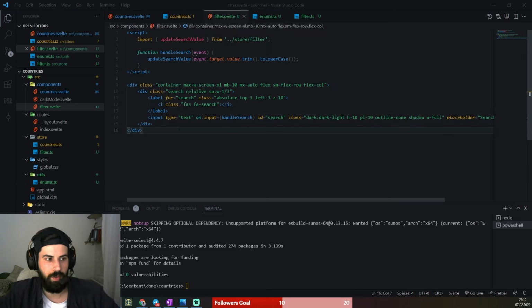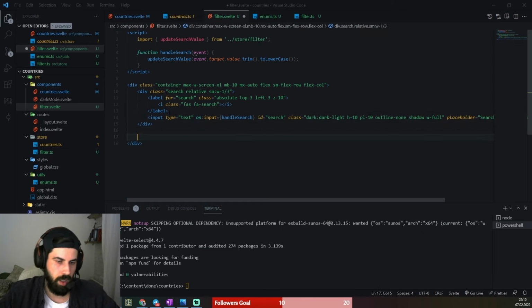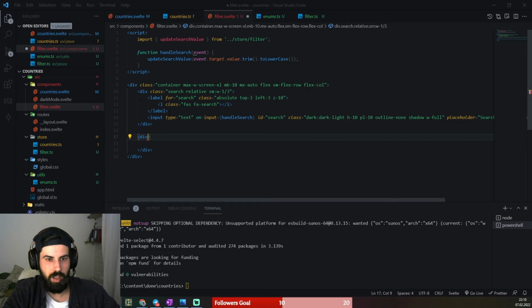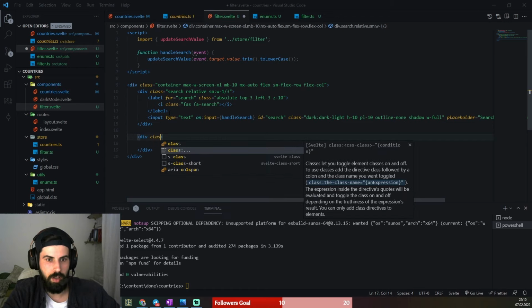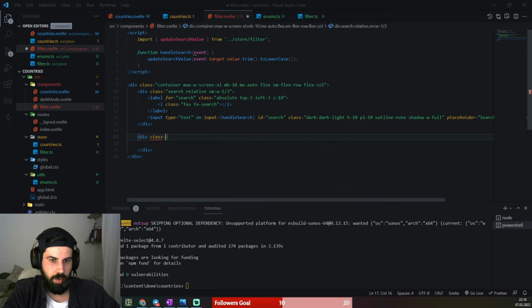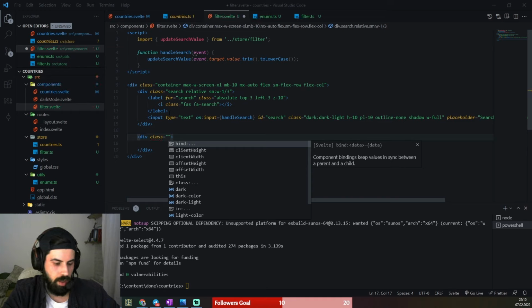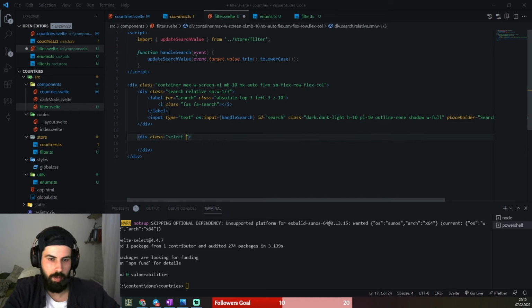So moving to the filters. Here we define another div. We need a class here because we're gonna need to restyle it a bit. It's gonna be called select-container.